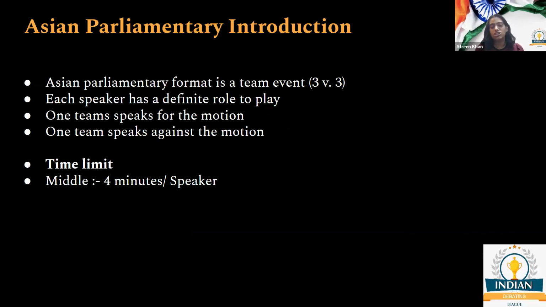I think the bigger question to ask here is, when will you get to know whether you're supporting the motion or opposing the motion? It is on the spot. So right now, for the topic that you get for round 1 and round 2, you're supposed to prepare both sides. Prepare a speech for the motion and a speech against the motion. On the spot at 3 o'clock on 5th of May, we would tell you for round 1, are you proposition? If you're proposition in round 1, it's likely that you're going to be opposition in round 2. So both of your speeches are going to be used.